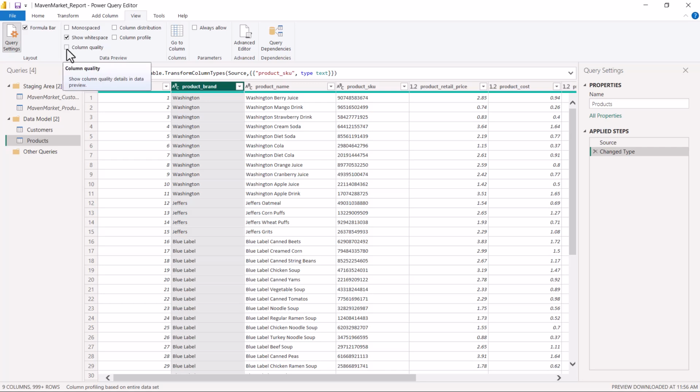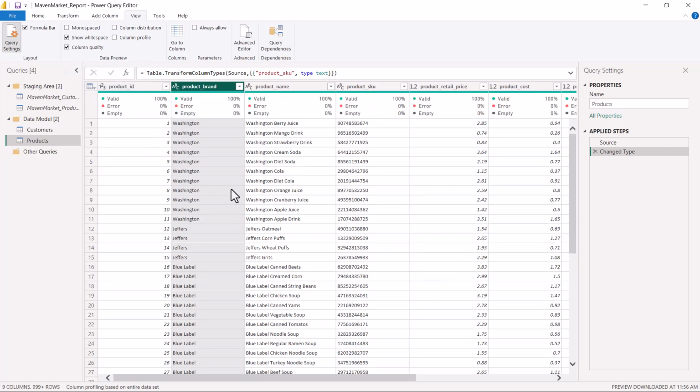I click on column quality, and as soon as I click, I see that for all the columns in my query there is an area that is now visible with three bullets: valid, error, and empty, with certain percentages in front. If you hover your mouse over this area, it shows some additional information.